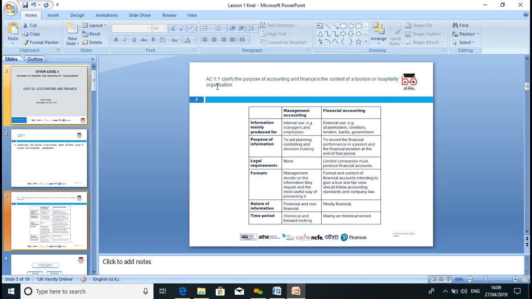Okay, we'll start. What is meant by accounting? What do you think about accounting? Any thoughts? It's basically summing everything up, all the income, all the taxes, everything that is related to money. That is considered accounting in relation to a business.